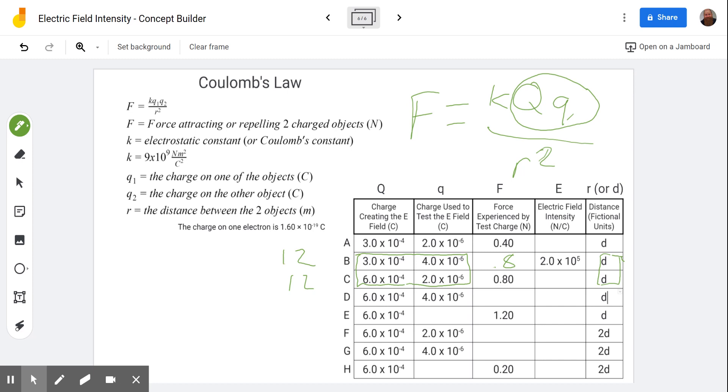So you've got a bunch of little tricks there. A lot of comparing of the two rows to find ones that are similar or a little bit different. And then you know how to make the changes based on all your proportionalities. Enjoy puzzling out the electric field intensity concept builder in this puzzle. It is nice. It'll tell you a thing.